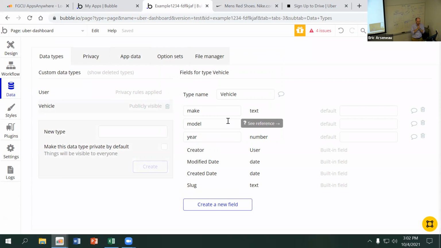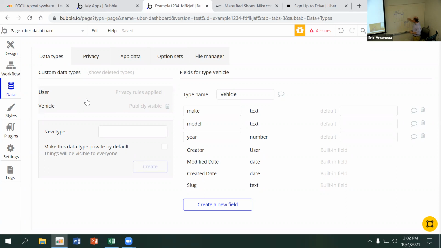Okay, here's the issue now. We have a user table. We have a vehicle table, right? We have these two tables created. What do we need to do with these two tables? Link them, right? Because some users must have these vehicles. The vehicles wouldn't exist, at least in the case of an Uber app, without a user. Okay, so they have to be tied together somehow.